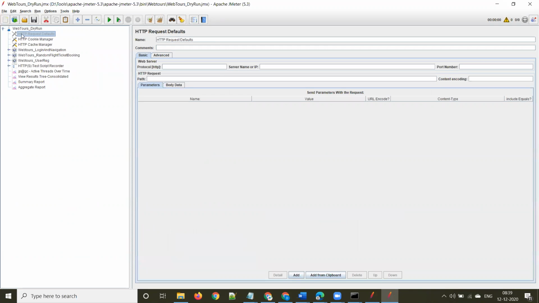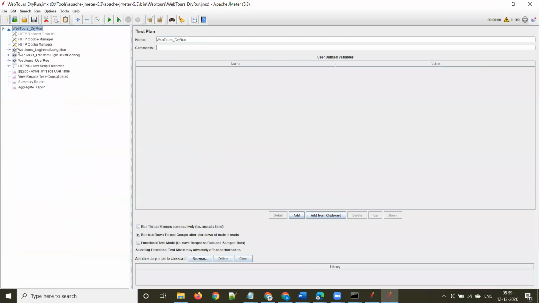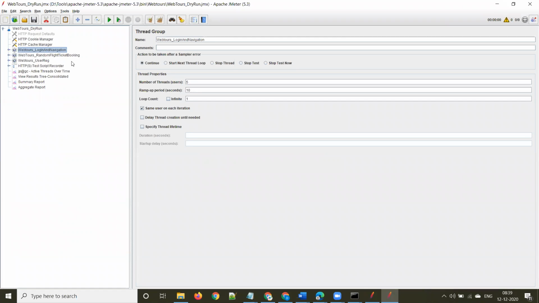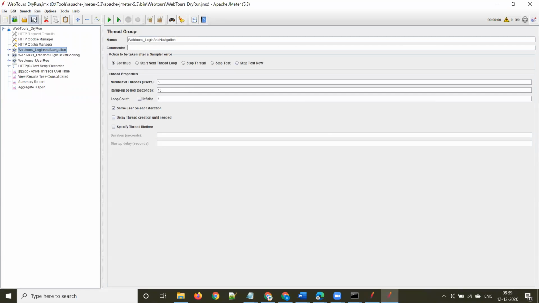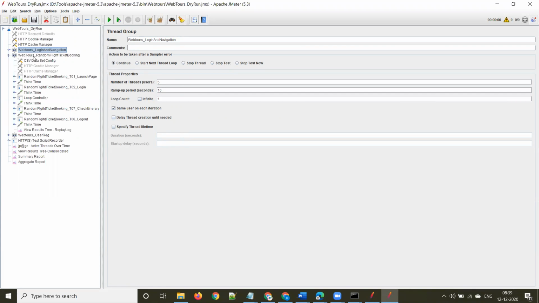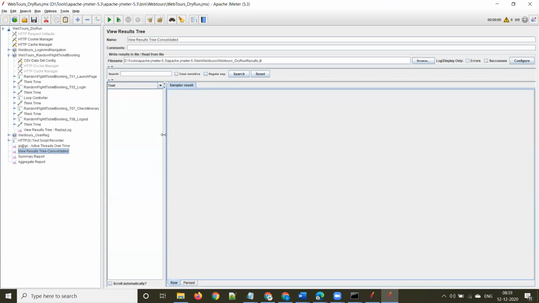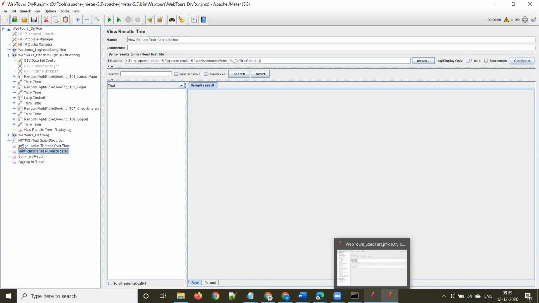When you are doing a dry run or smoke test, you run with only a limited number of users, like 50 or 100, and you can run in GUI mode. Because when you're running the test, you have to see the results, like if there are any failed requests, and it's good to see everything in GUI mode. That is possible only with GUI mode. So with the dry run, you can run in GUI mode because you will be running with only 100 or 200 users.